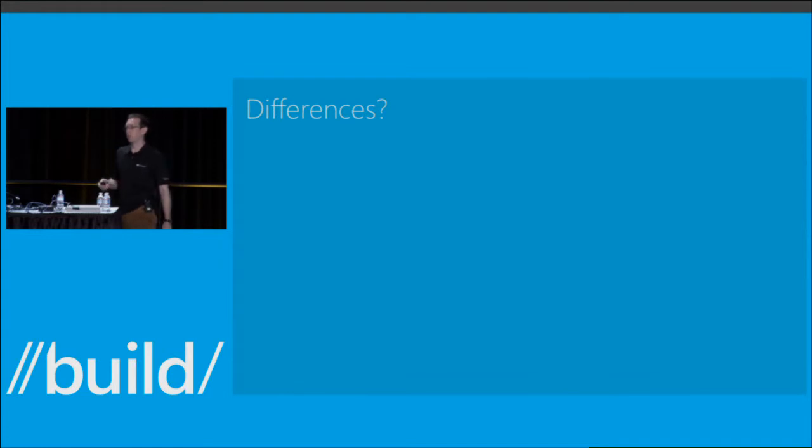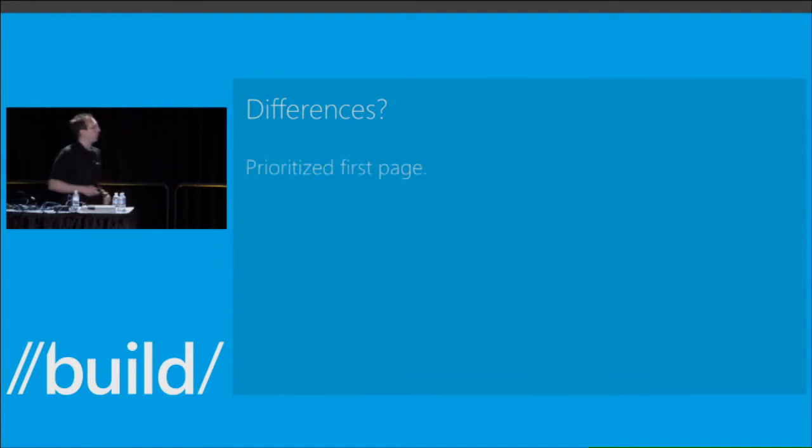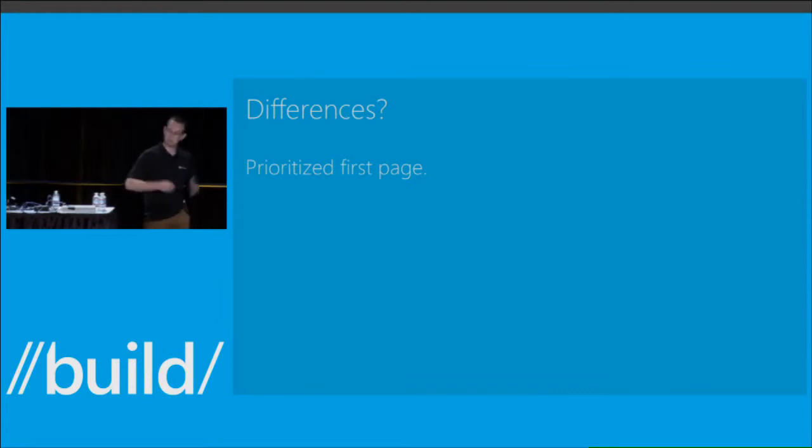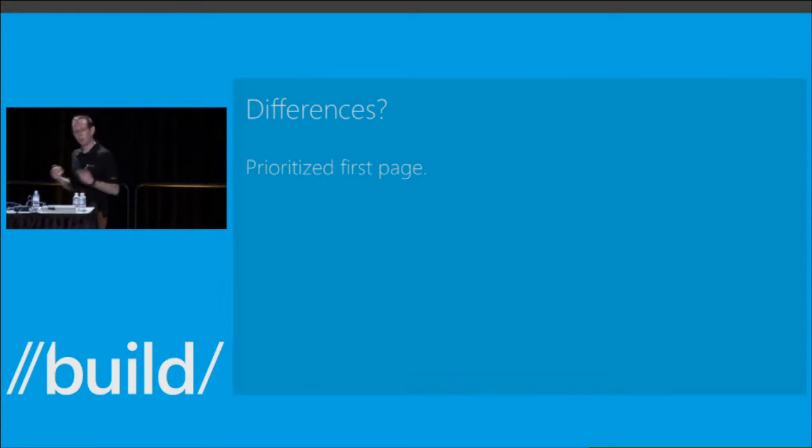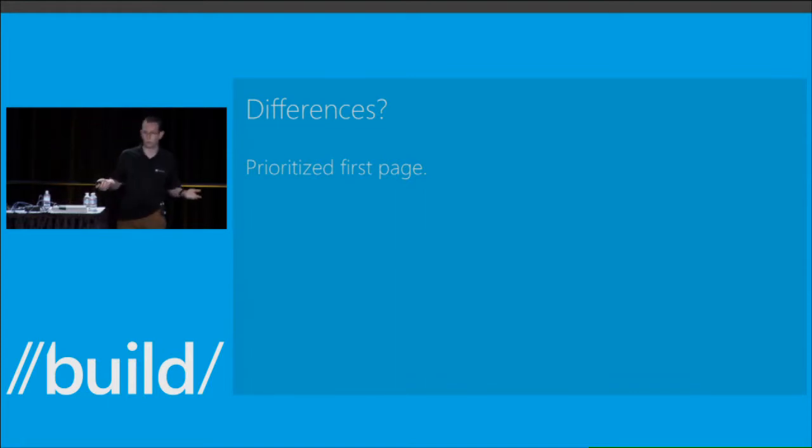I'm going to talk about differences between these two apps first. What I did for these two apps is I prioritized the first page of content. Very simple in concept, but actually in execution, we find that a lot of people think that they're prioritizing the first page of content, and then some asynchronous work items sneak in, some timeouts sneak in, and they're actually doing a bunch of work that they don't need to do just to get that first page of content in. So I'll talk about tips and tricks for how you can make sure that you are absolutely prioritizing that first page of content to get it up as quickly as possible. In this case, instead of 10 asynchronous network queries, I kicked off 2, because that was what was needed for the first page.